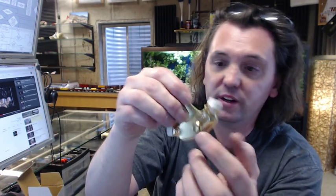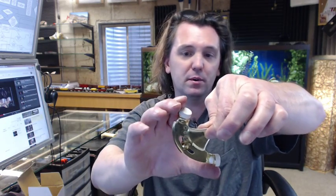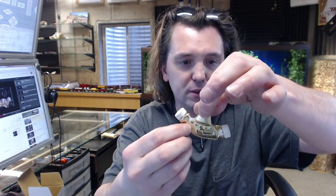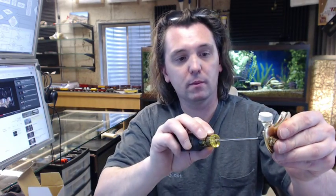The screw head connected to the nut here is specifically to set the degree of stop on the unit. You can loosen this and get it to open up so that you get a greater — or in this case a smaller — degree of stop, because the door will stop sooner rather than later. You can close it all the way down, and there is a little indent or nipple on this back plate that fits into these holes to give it a positive sort of stop. Once you get that set to where you want it and it works, you just tighten that screw back up and your job is done.